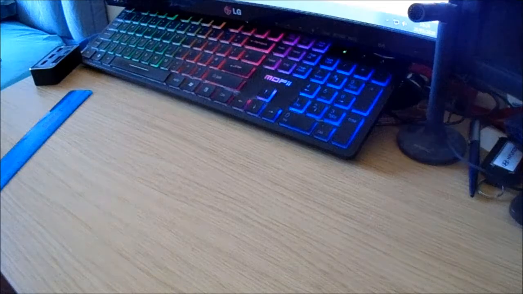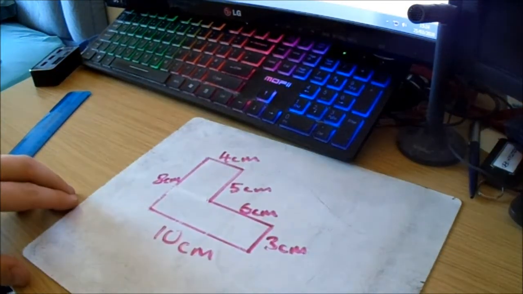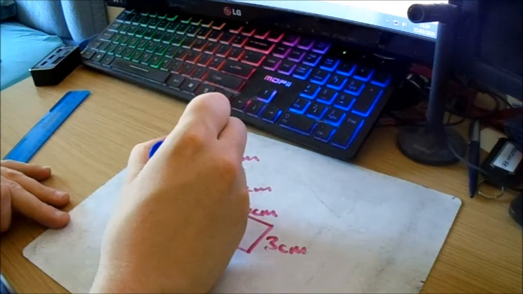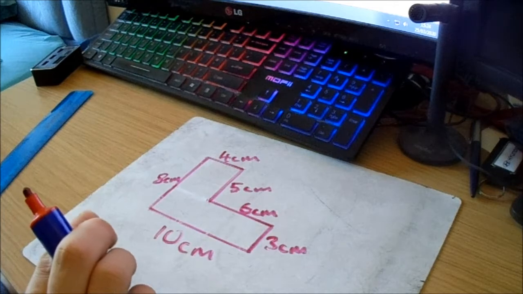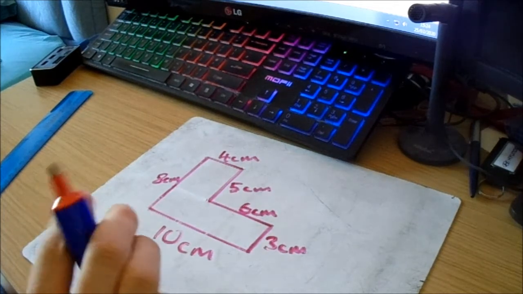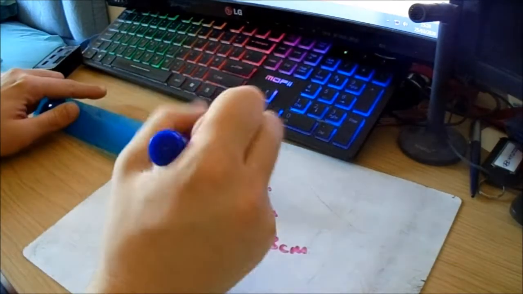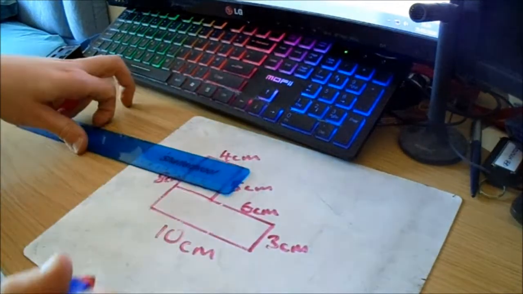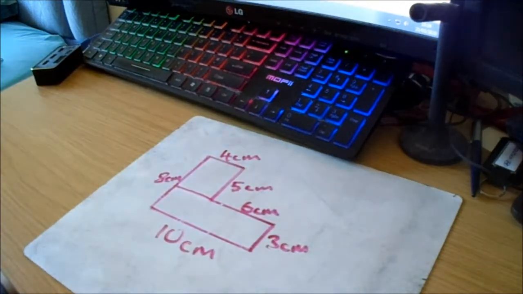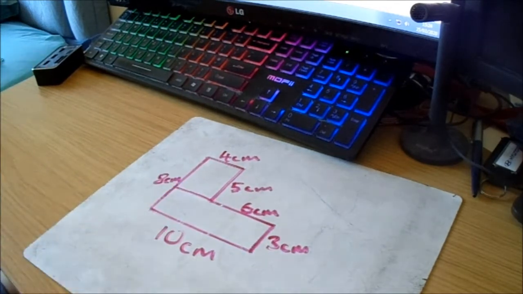Now, another example for you is this one just here. It's a similar looking shape, apart from the fact, obviously, we've got different lengths for every single one here. Again, I'm going to split it up into two shapes that I know I can find the area of. I'm going to split mine here, which is going to give me two rectangles. I could also have split the shape here if I wanted to, but I'm going to do this one.